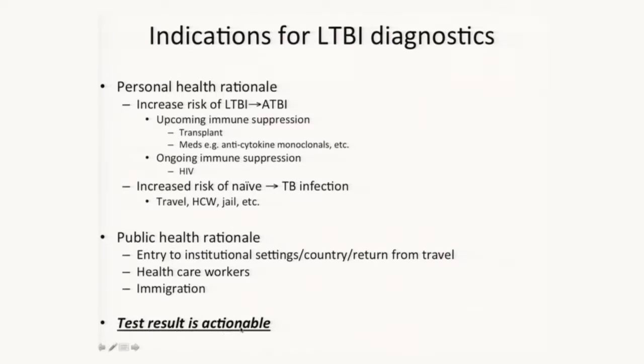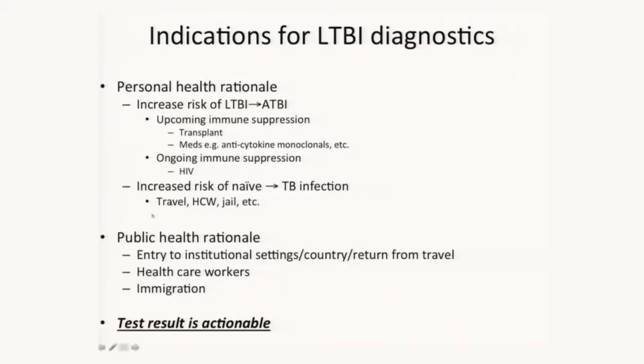The test result needs to be actionable. And that may seem like common sense, but we do a lot of TB testing because it's in the state law. I think tuberculosis is mentioned in the Washington State Law Code something like 26 times because of concern from how things used to be worse in the past, and orphanages and hospitals and institutions, and there's a lot of angst and history around TB.